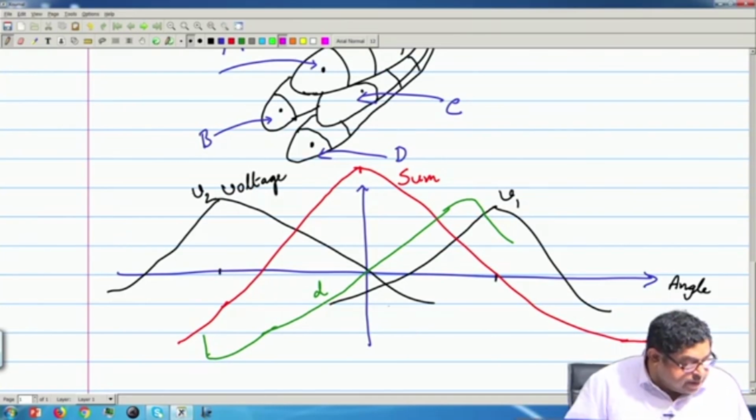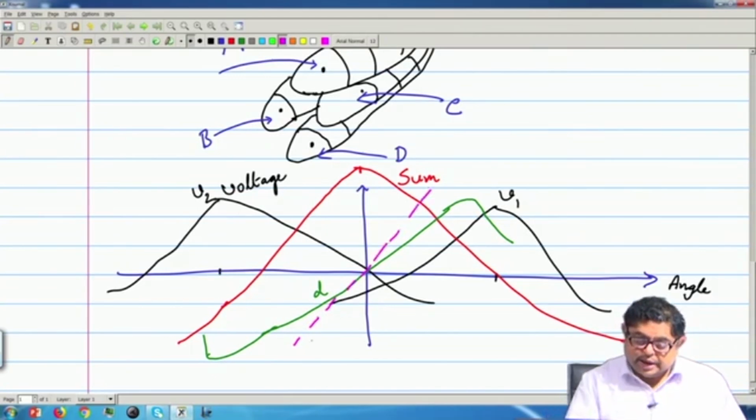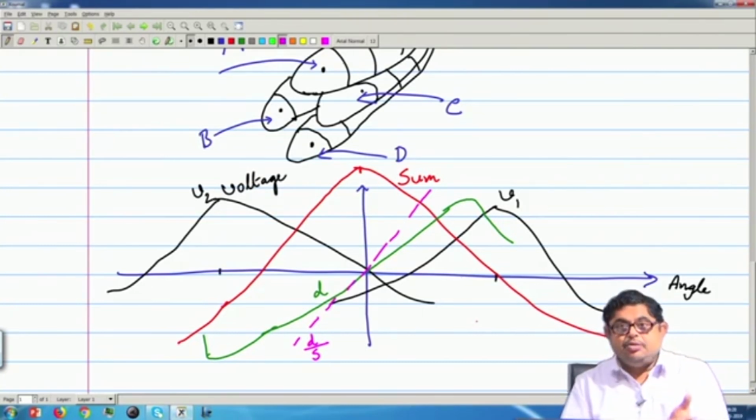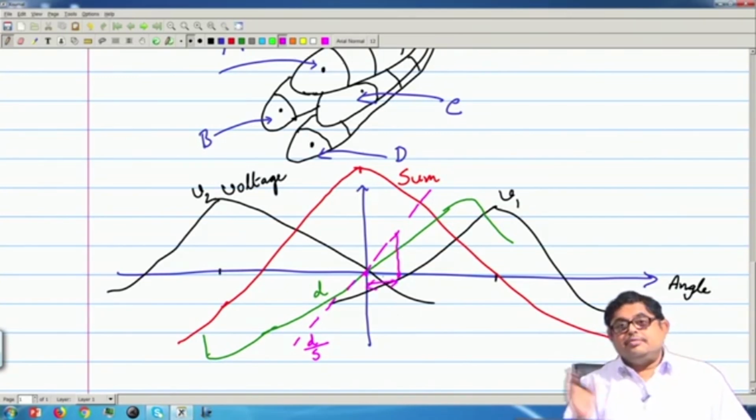If I make a D by S ratio, that is exactly linear, and it is proportional to the angle. So, if I get all these returns V1, V2, I can form the sum, I can form the difference, and I can take this ratio. All these things can be done by the processor, and the processor will be able to immediately say how much it is shifted from the axis point, from the reference point.